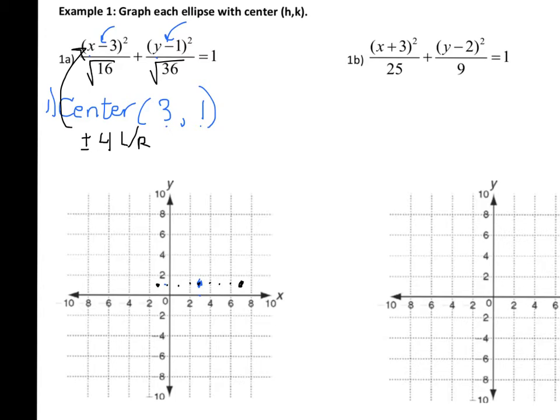Next, we'll figure out how tall, up and down. So the square root of 36 is plus or minus 6, and since this number is underneath the y, that tells us that we're going to be moving up and down 6. So from the center, we go up 6, 1, 2, 3, 4, 5, 6, and down 6. All right, now that we have the 4 dots, we can connect them with the ellipse. So this ellipse is vertical, which we knew because 36 is the bigger number, and that's it.